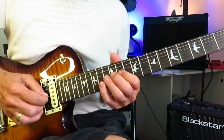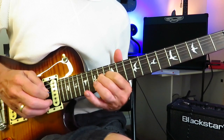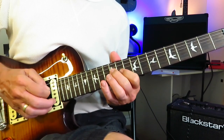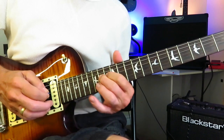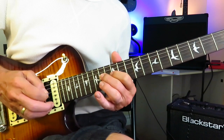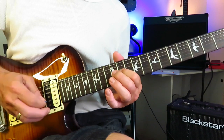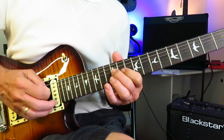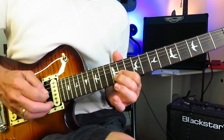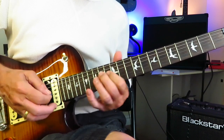stages of the solo, we're into this. Back into the 11/12s of the D and the G. I think that's exactly what he's doing right there. Hits that D note like three times at the 12th fret before sliding it into 14. And then we're into this.